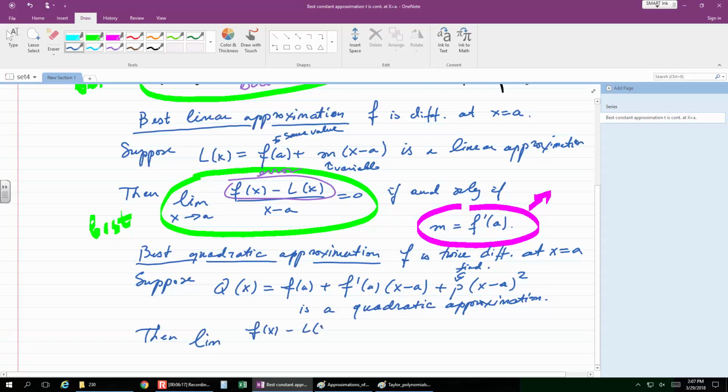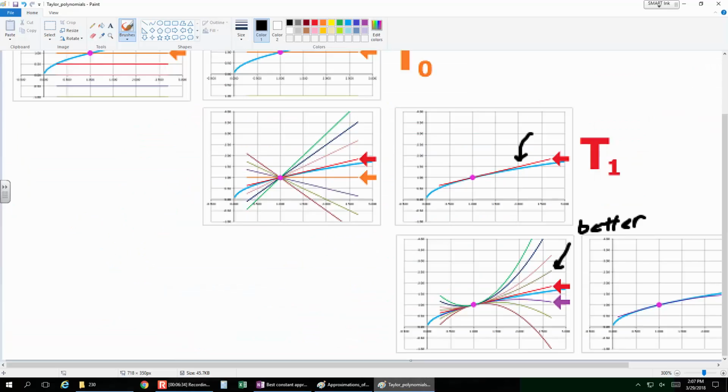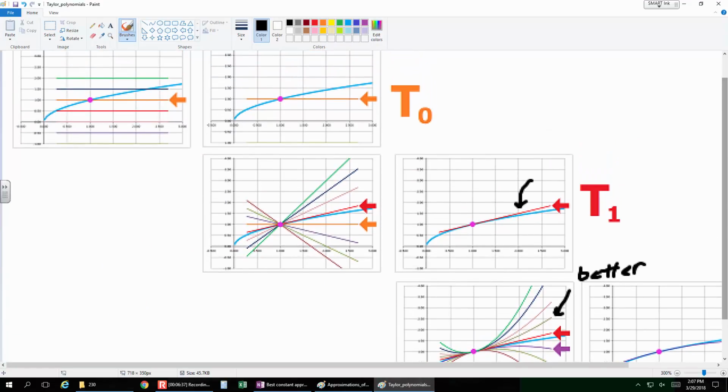We have the error. So this is still the error right here, the difference between the two functions, our approximation and our function. This is the error. Once again, it is visible in the same place. Let me show you once again those errors. So this was the best constant approximation. These are the errors. The best linear approximation is very hard to see, but it is here.